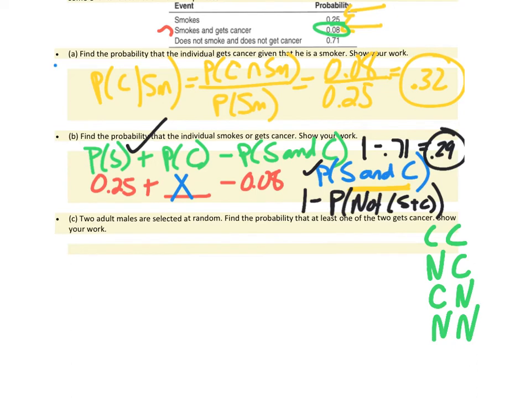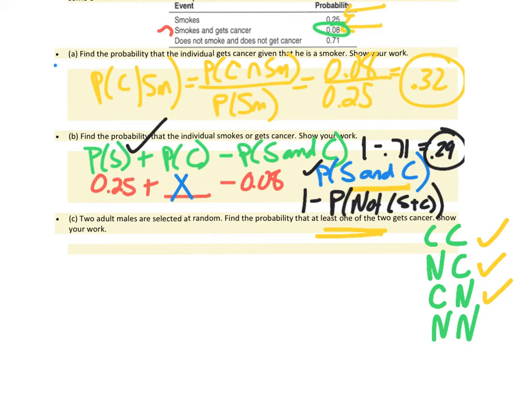Now, what they want to know here is what is the probability that at least one of the 2 gets cancer. So that would be at least one of them gets cancer would be here, here, or here. So if you could find those 3, you might be able to approach it. And you could do that one maybe using a tree. Whenever they say at least one of them gets cancer, or at least one of them in a group, the AP board likes this question. And the easiest way to address it is to find its complement.